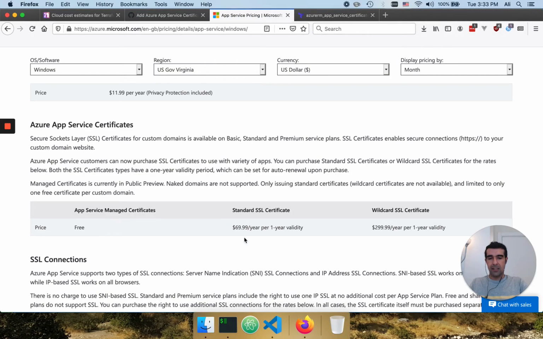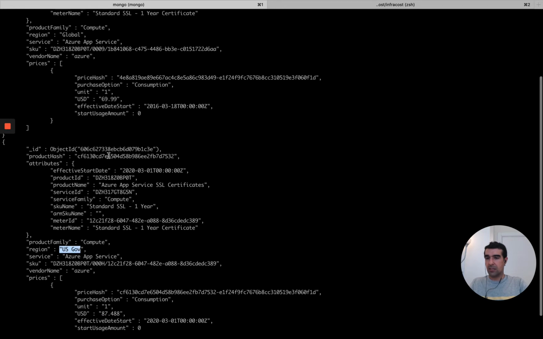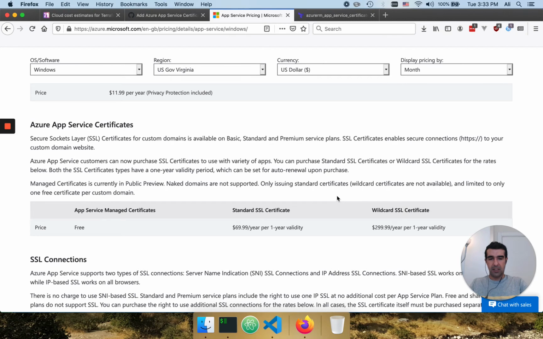In this case, I think I'm going to go with the Azure pricing database because it seems to show there's different prices for these, and the prices aren't old. They're fairly recent prices. So I think that's okay.